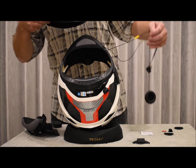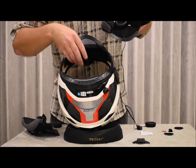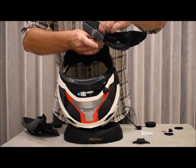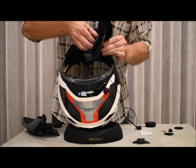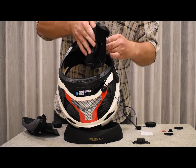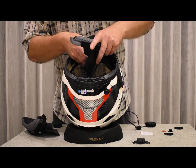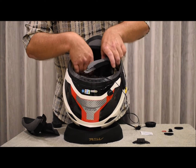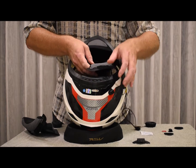At this stage you can go ahead and put back the cheek pad of the helmet by pushing through the strap through its little hole like so. Right, sometimes it might be a little difficult to get the strap back, but don't worry, just take it easy and everything will be okay. Right, there we go.